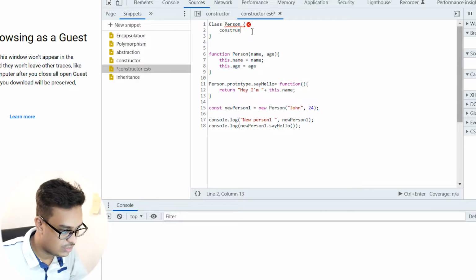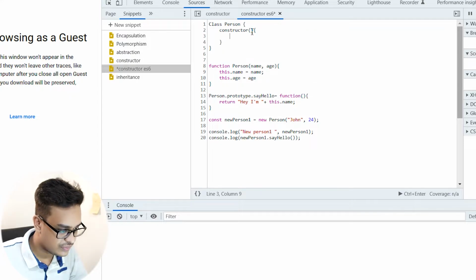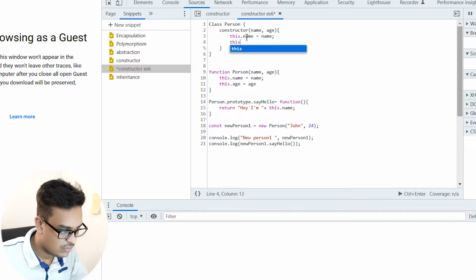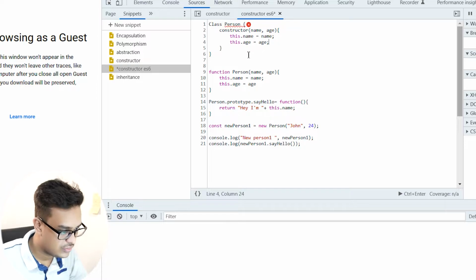So here I'm using the constructor, passing name and age, and I am assigning the name to this.name and the age to this.age.